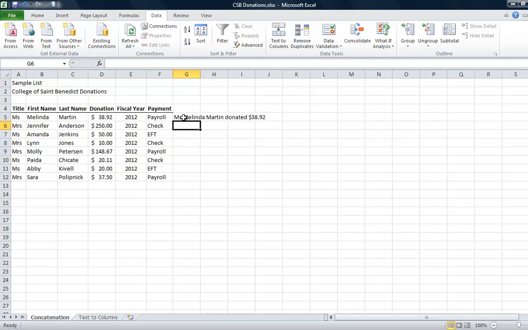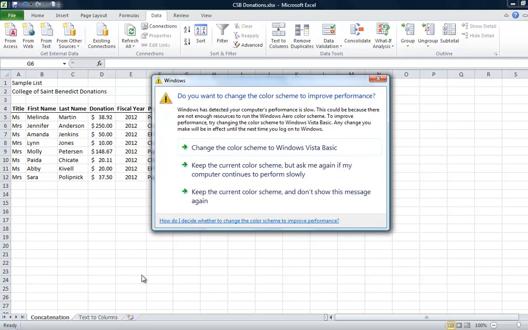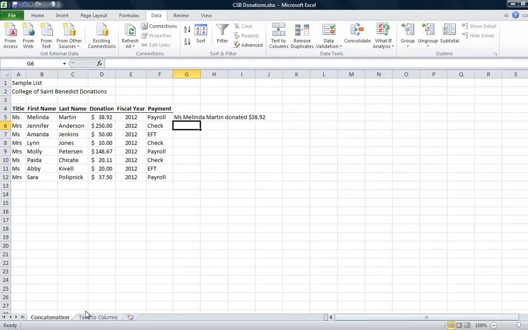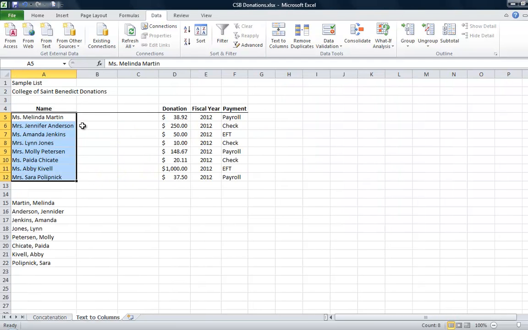So that is concatenation. Now I'm going to move to separating cells, that's in one cell into many. So we have this data here, and the first thing I did was added some blank columns next to the cells I'm going to separate. I have 3 values, the title, first name, and last name. So I'll need 3 columns, including the one the data is in now. So the title is going to go here, first name, and last name.